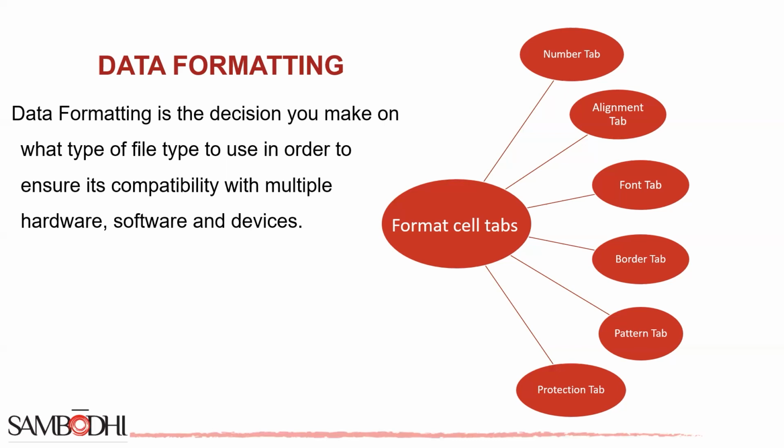For example, if you type 36526 into a cell and then press enter, the cell contents are displayed as 36526. This is because the cell remains in the general number format. However, if you first format the cell as a date, for example, month, day, year, then type the number 36526, the cell will display 1/1/2000. So, this is the number tab, automatic number formatting.